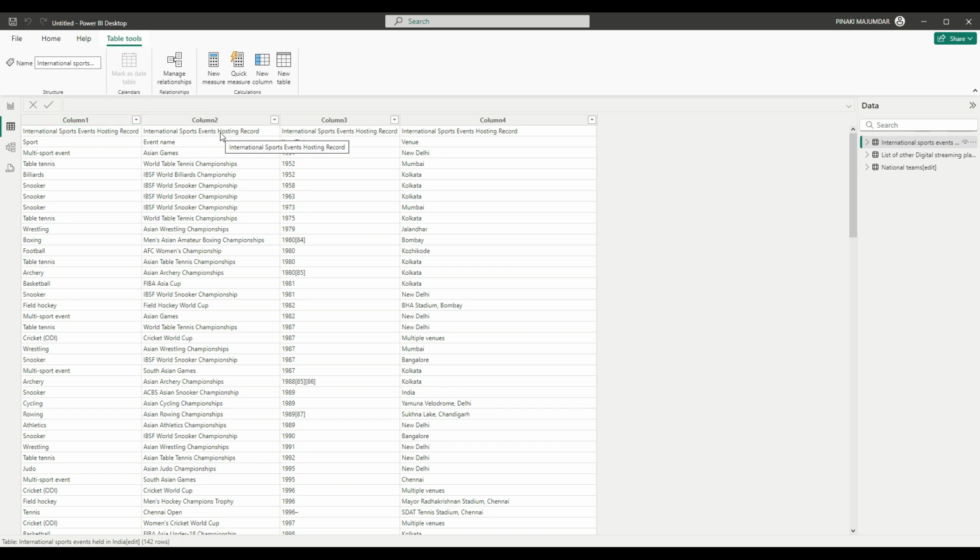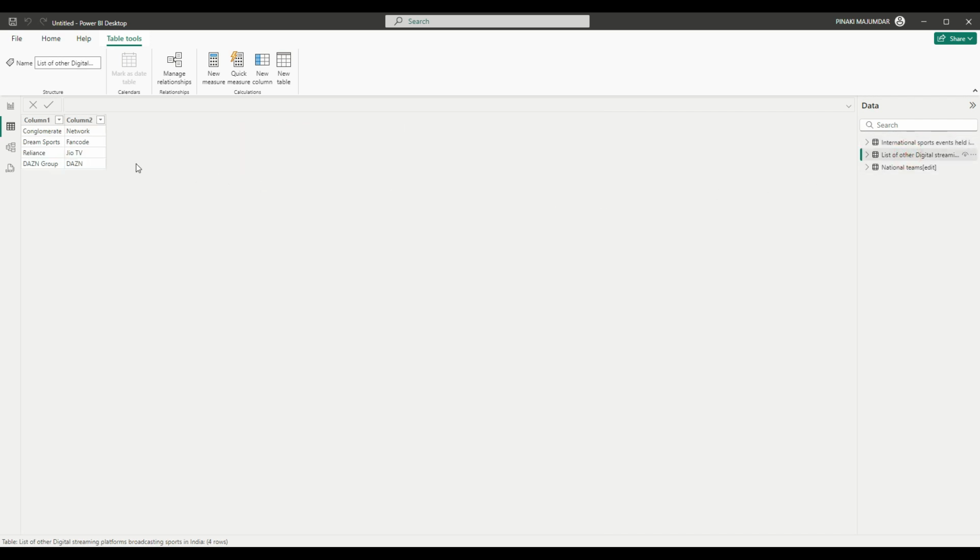In that case, you will have to modify a few things. If you look properly, the first row is not the actual column header. If you see the second row, which is the actual column header, it has sports type, sports, the event name, the year and date when it happened, and the venue. If you look at the other tables also, you will see the same case.